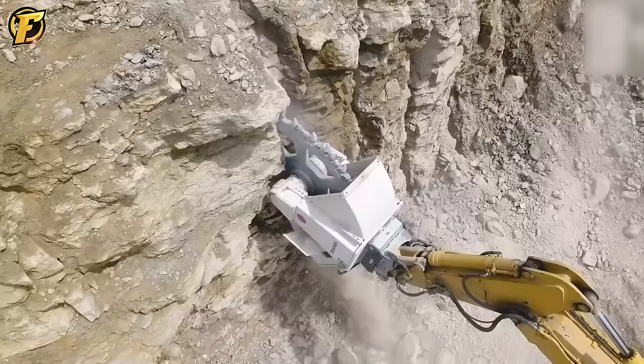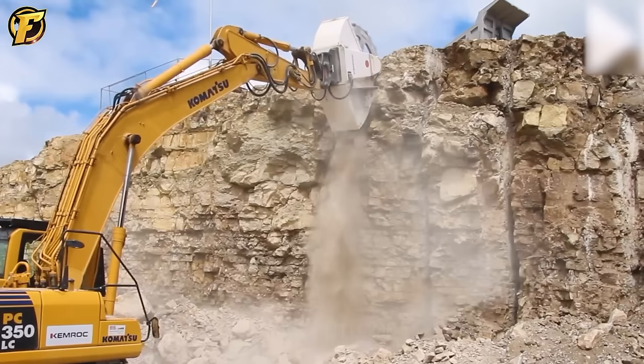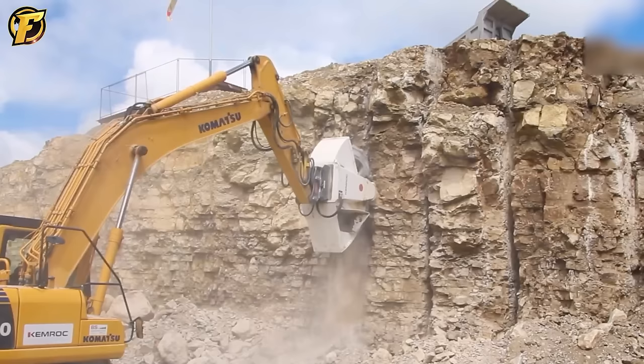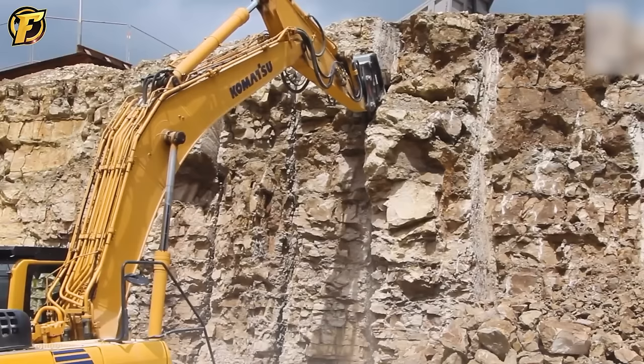Chemrock's cut-and-break stone mining method is a technique developed in the quarrying industry. By using a large cutting blade up to 2 meters long, cutting through challenging large rocks becomes easy. Each slice of stone is cut and broken with precision, creating perfectly shaped blocks of the most uniform size possible.